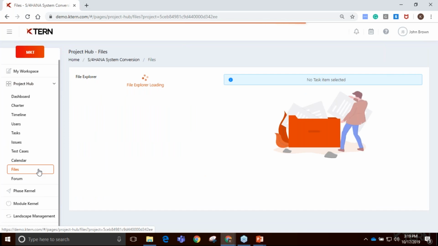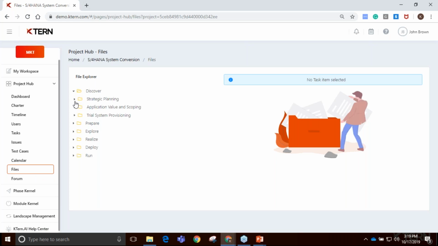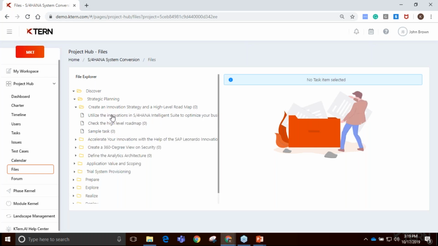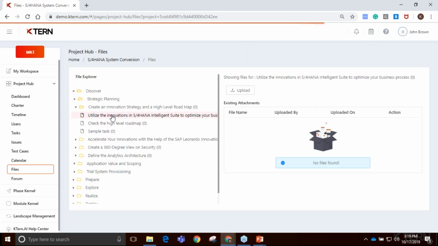And we have the files corner, which does the housekeeping for you. Whatever file you upload against an activity gets loaded in here in the files corner, and this will present you the entire Activate framework alongside the list of files attached against this. This way the housekeeping is taken care of, because we are talking about loads and loads of files generated, especially during the test executions: the test script documents, the test execution documents, the logs, the issues, or any kind of meeting documents against one particular meeting. All these get loaded in here.